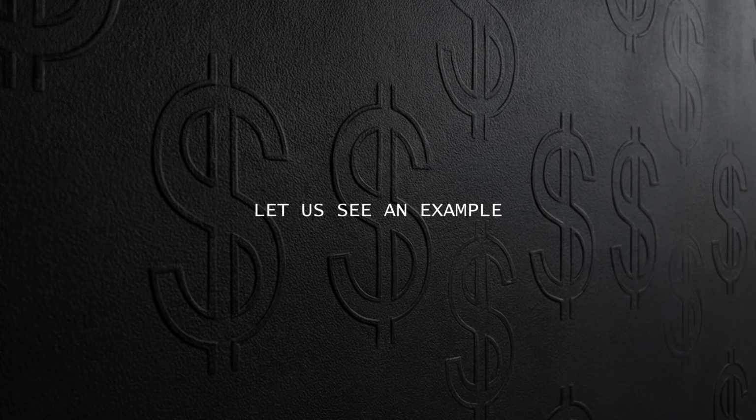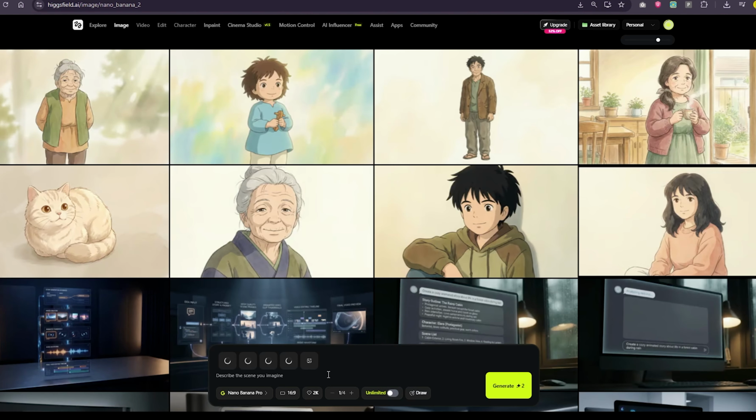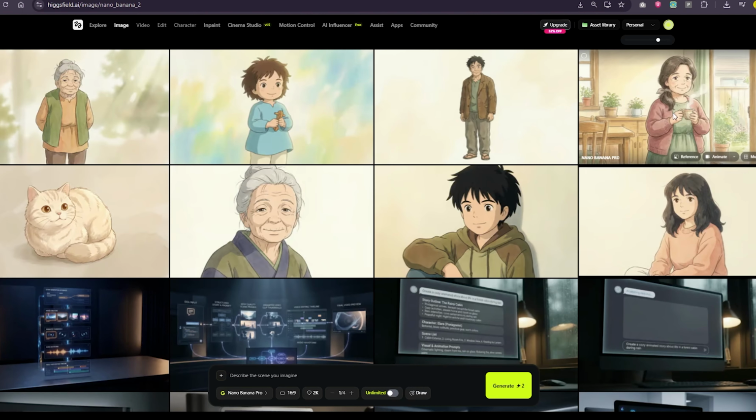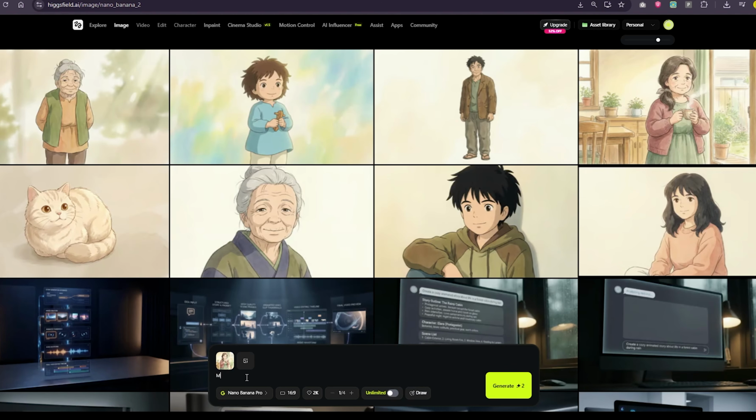Before moving ahead, it's also important to know how to edit images inside Nano Banana Pro. If you look back at the character images, you might feel that the mother looks a little older than you'd like. We can easily adjust that. Just hover over the mother's image in Higgsfield and click the reference option. This adds the image directly into the prompt field as a reference. Now you can type something simple like "make her younger" and hit generate. You'll get a younger version of the same character.